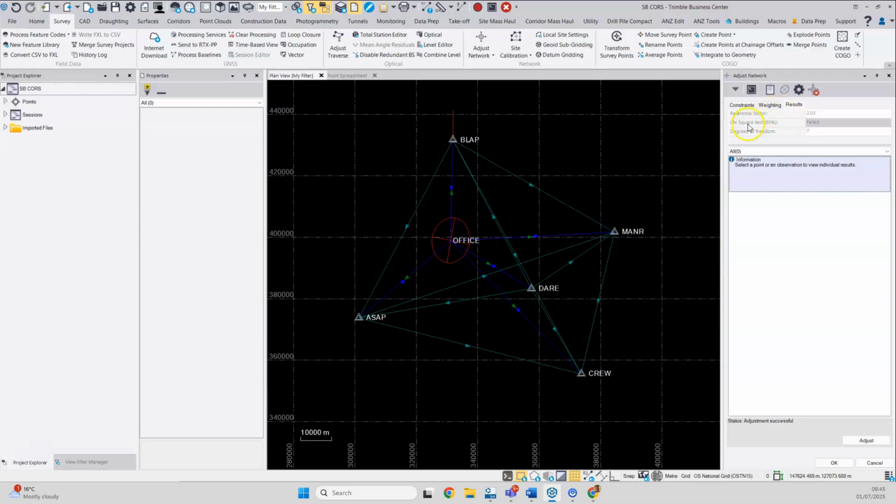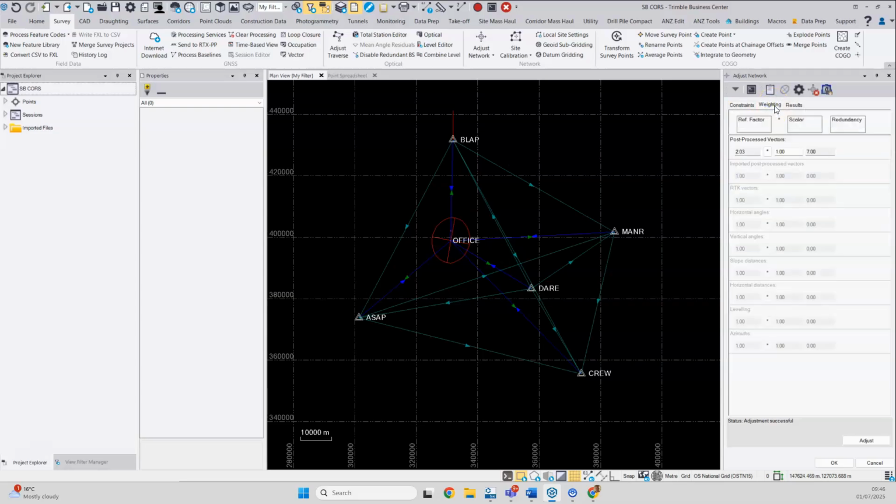It's possible to go back and change the default standard errors to make them less stringent, or it's possible to reweight the input anticipated error prior to the next round of adjustment. So in other words, the amount of anticipated error can be scaled up by a factor to a point where the chi-squared test can pass. The default is to use the reference factor from the initial adjustment as the input to that, and that's done using the weighting tab and using the transfer button here, and that will scale up the anticipated errors by a factor of 2.